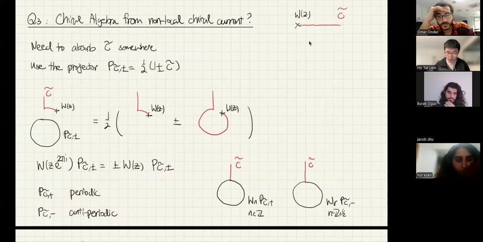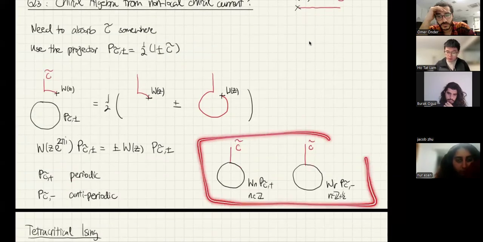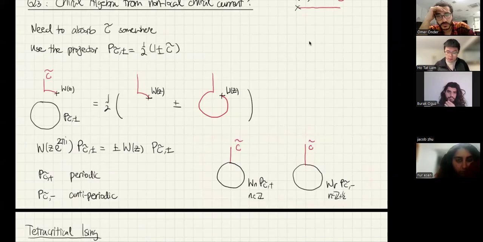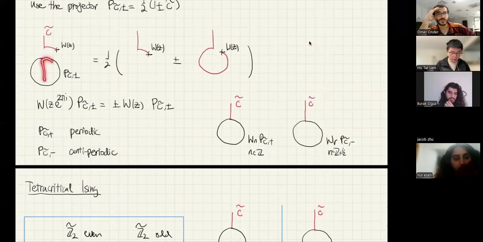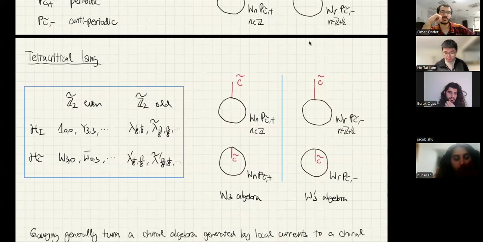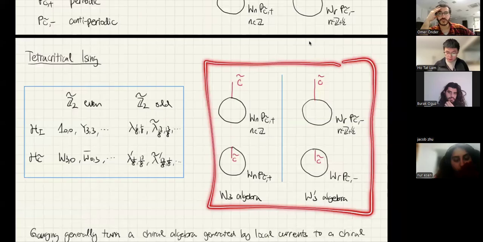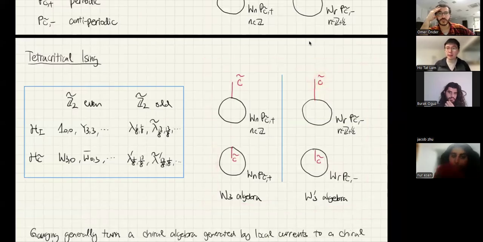And so we now have the following chiral tube algebra generators, or the following lasso operators. This is an operator that maps you from a trivial Hilbert space to a C tilde Hilbert space, and then there are projectors acting on it, and depending on the projectors, we expand the modes into integer modes or half-integer modes. You can similarly do things by pushing these operators in the other way. Then you will get a different set of chiral lasso operators. So this is the complete set of lasso operators that involve C tilde, the defect Hilbert space, and the identity Hilbert space.